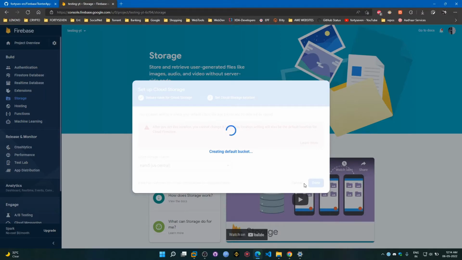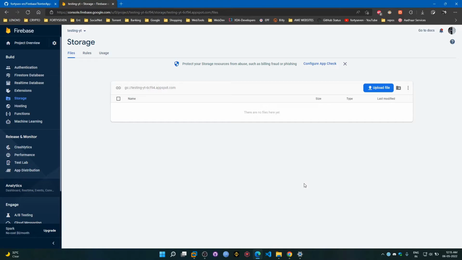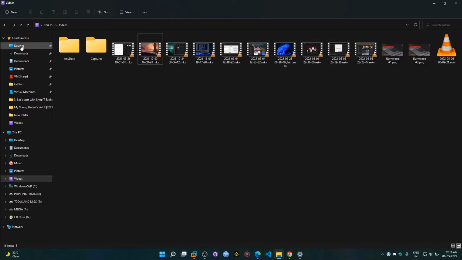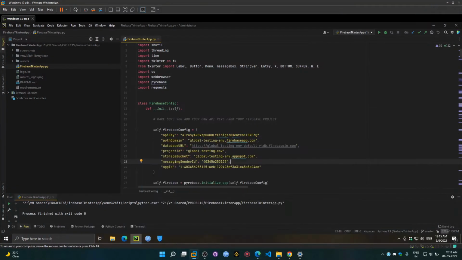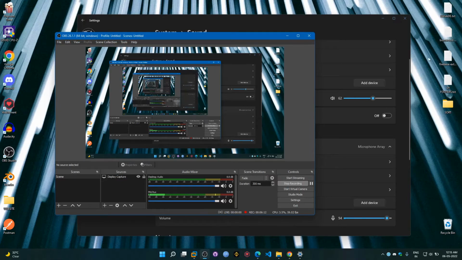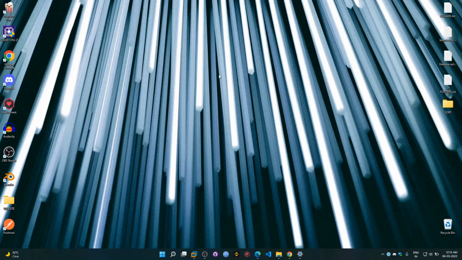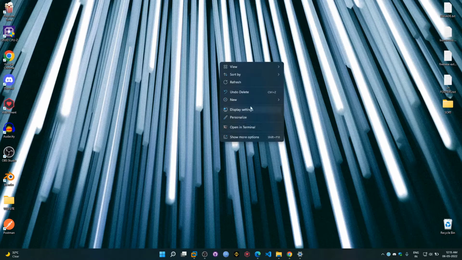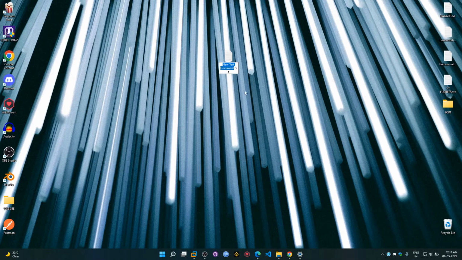In case you want to use a functionality for notifying the user for an update, all you have to do is go to your desktop, create a new file, name it version and remove the extension.